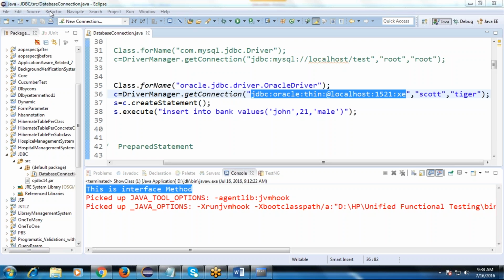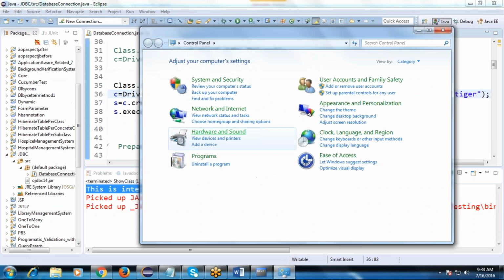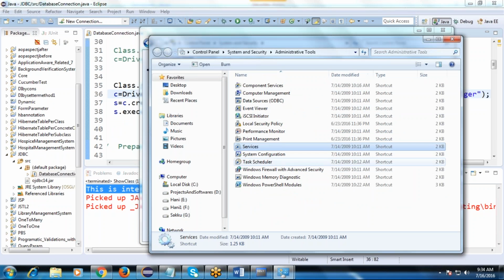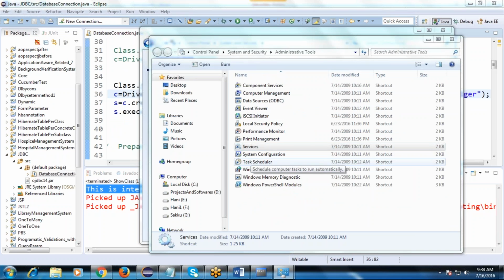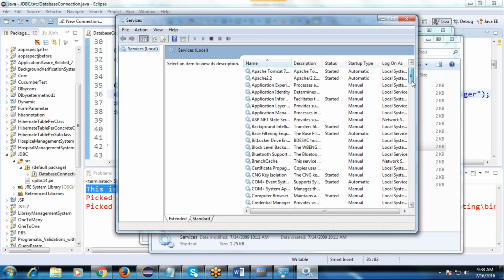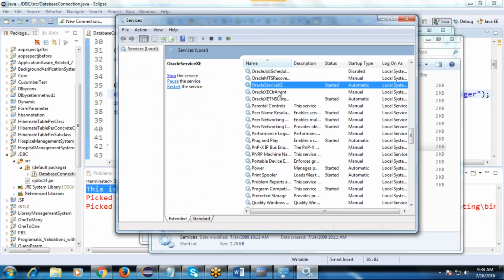Like you see, when we go to the control panel, you can identify with what name the service is executing. Go to system and security. Now here you see the Oracle service is executing with the name XE.